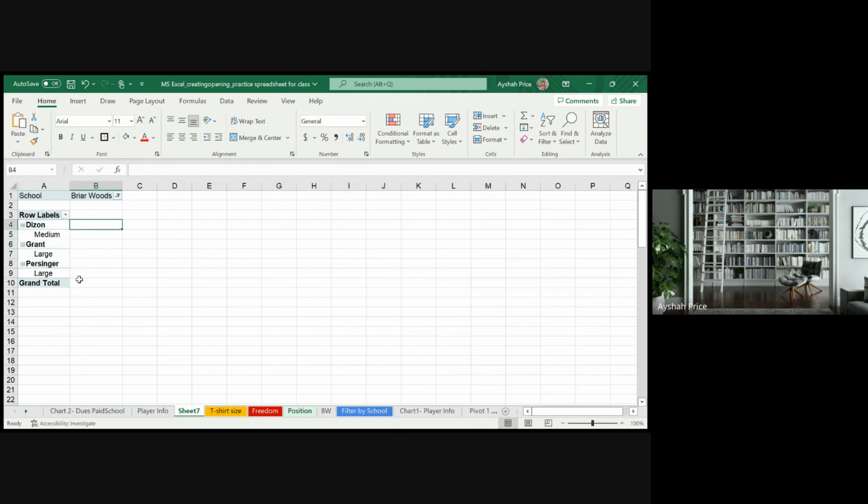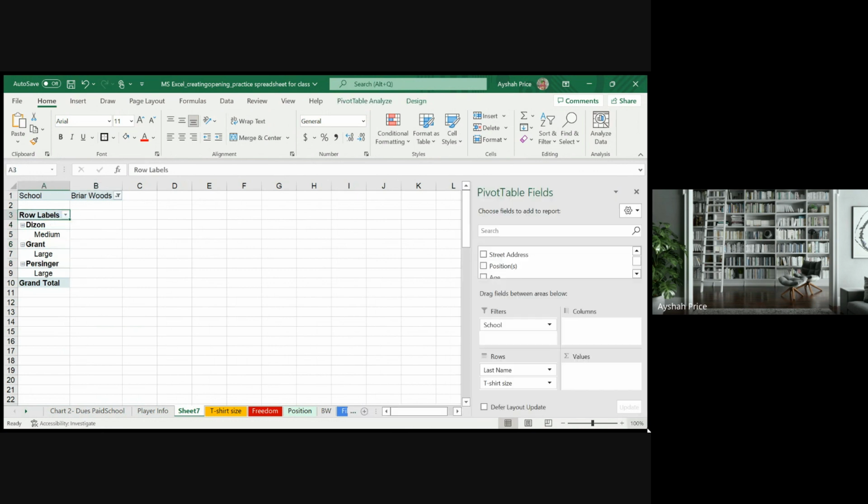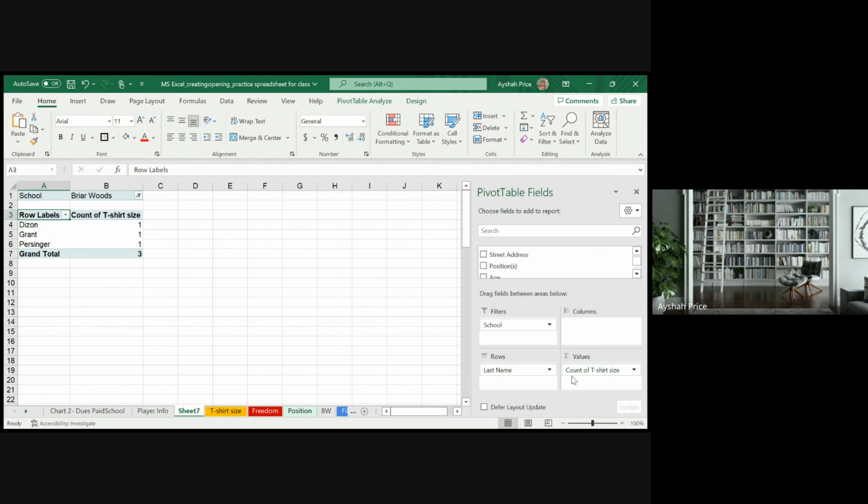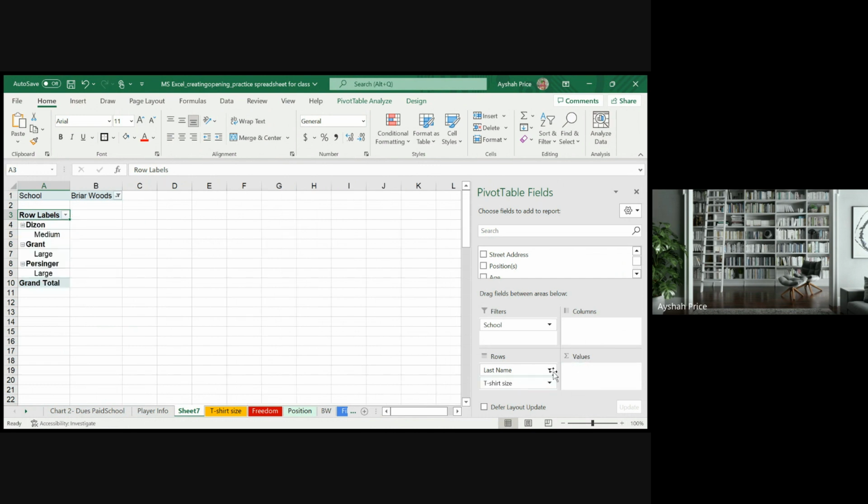So these are the individuals, but I wanted it to count. I wanted to count the t-shirts per size. So you could tell it to do both if you want.